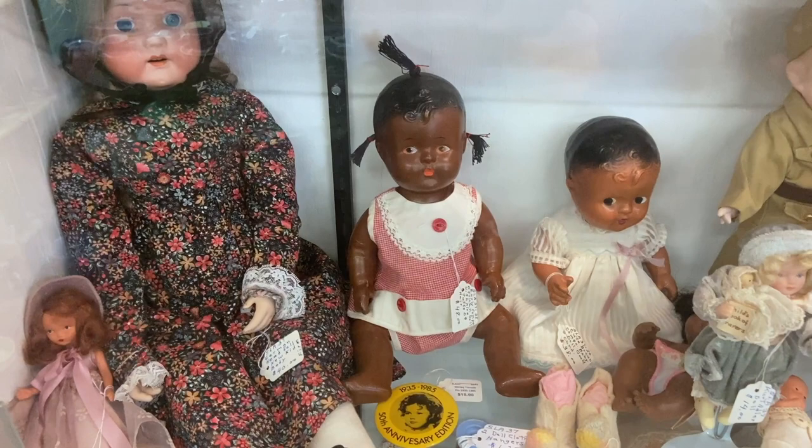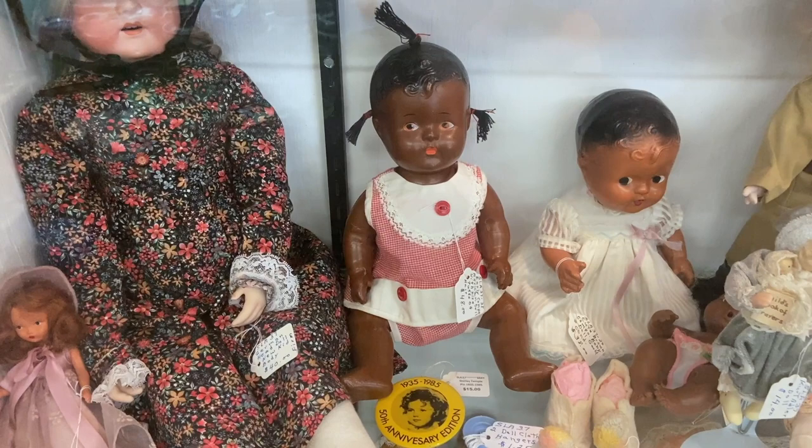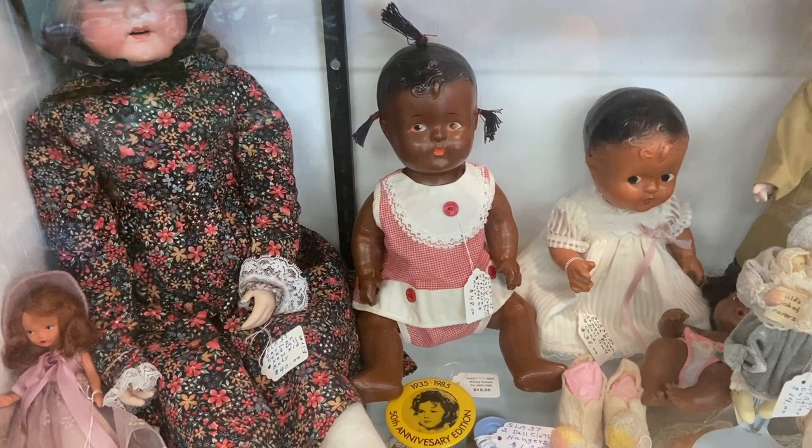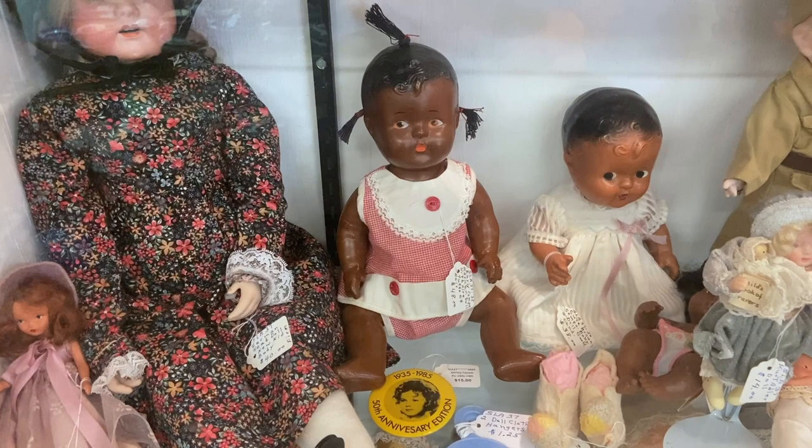The black composition dolls should not be a problem to sell on eBay because they're not trying to depict these in some sort of a caricature sense. However, with eBay you have to be really careful. I recommend, based on my unfortunate experience, that you do not use the words 'Black Americana' when listing such things because that will trigger eBay. Nowadays it's not so much about what you do or what's in your heart — it's about what triggers people.